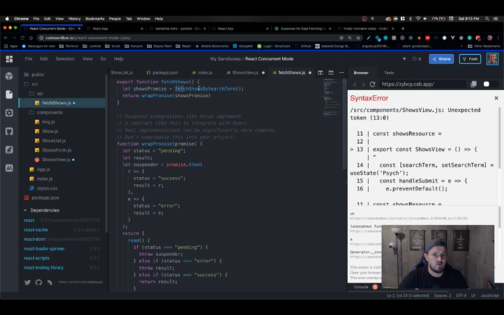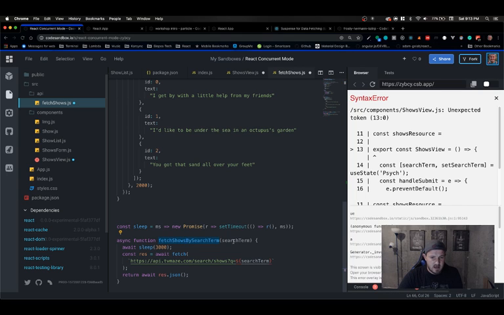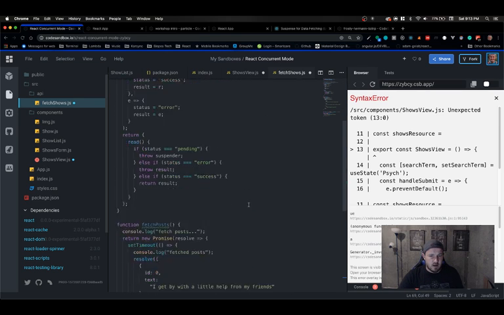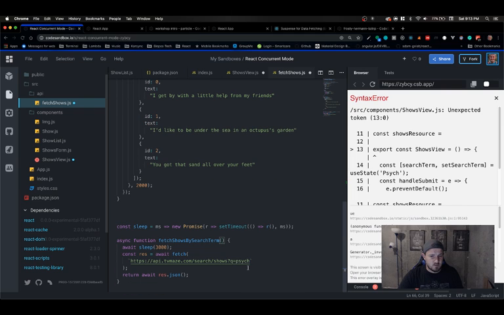When we invoke fetch shows by search term, we get a promise, and we're going to pass that into wrap promise. You may have noticed that this has a search term parameter, and it's going to call whatever search term we plugged in. Let's just hard code psych in here for now, and not worry about that yet. We'll get to that in a minute, where we can pass something in here and make this dynamic again.